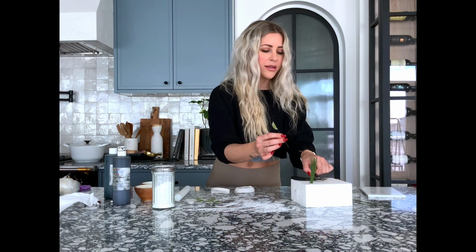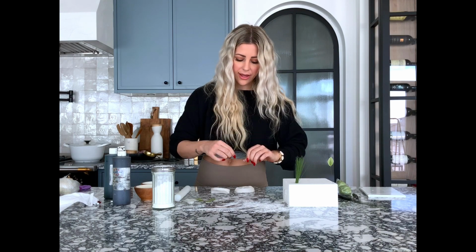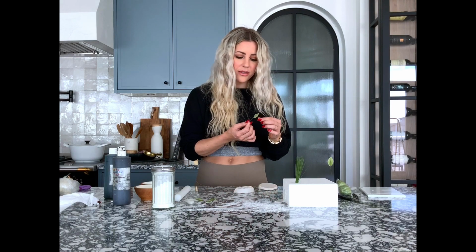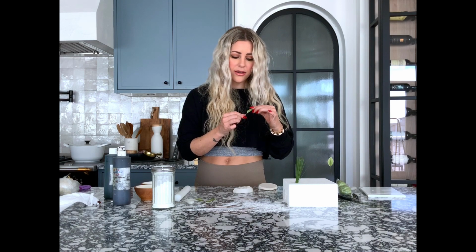So, and then you stick it in your board and you let it dry. And then I just keep continuing that process. I like to make a lot of leaves, just because they're really good fillers for any kind of cake you're doing or sugar flower display or anything like that. And they're pretty simple and they take up space, so that's always a good thing. They're nice and quick. So if you find your gum paste is really sticking to your impression, then just put some cornstarch on there and it should be good.